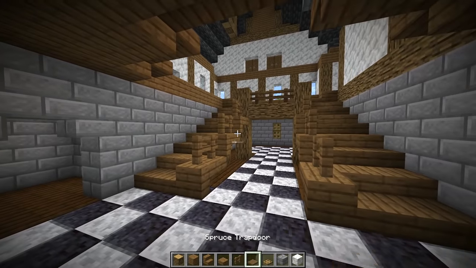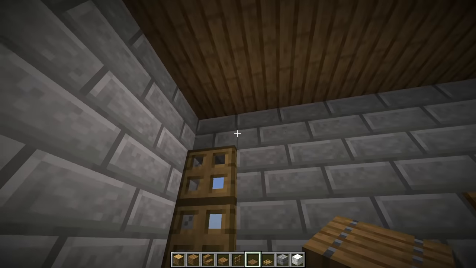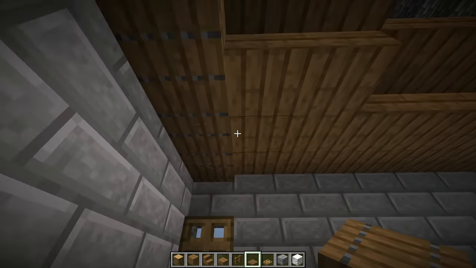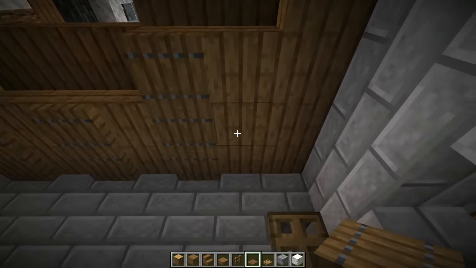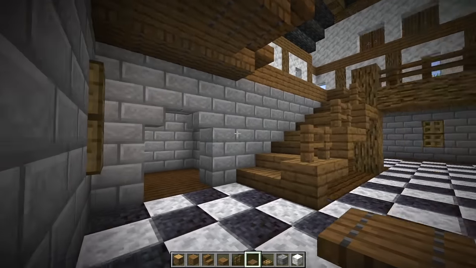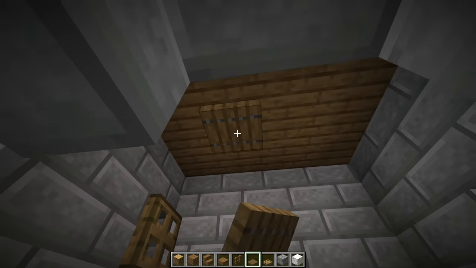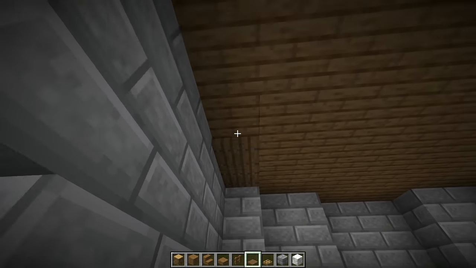Next we're going to add some detail to our roof. And to do this I'm going to use trapdoors as sort of like beams. We'll start on the end here and place 4 trapdoors going across. And then we'll just have trapdoors going across every other block. In this room here we'll do the same thing. Just trapdoors every other block going from side to side. And we'll continue it in this big room.